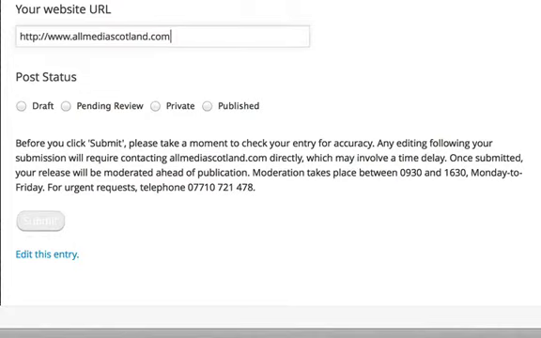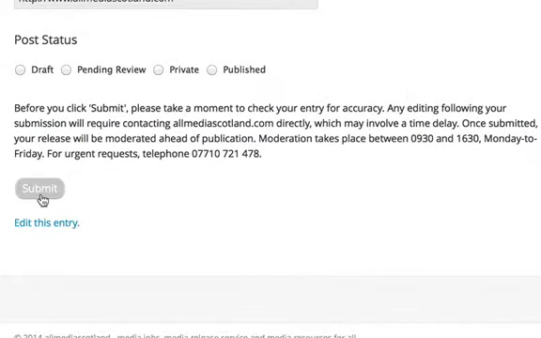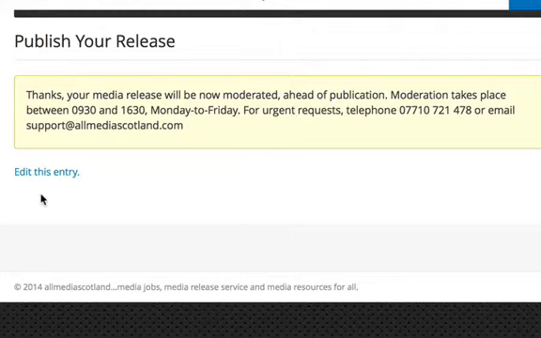And on hitting the submit button, please be aware there will always be a delay before your release appears on the site, even when not under embargo. That's because your release will be first proofread by a site moderator. In the main, this second pair of eyes is to correct any spelling or grammatical errors. It is also to check you're not making claims about third parties that make it impossible for the release to run on the site, as explained in our terms and conditions. Moderation takes place Monday to Friday, 09:30 hours to 16:30 hours.